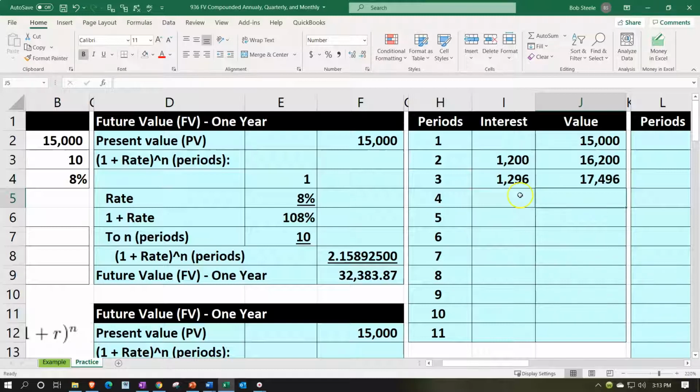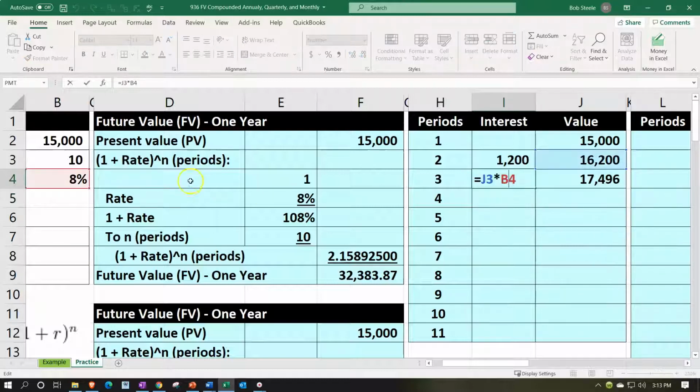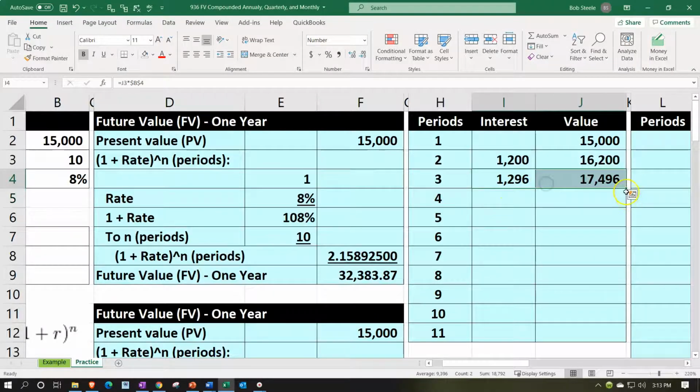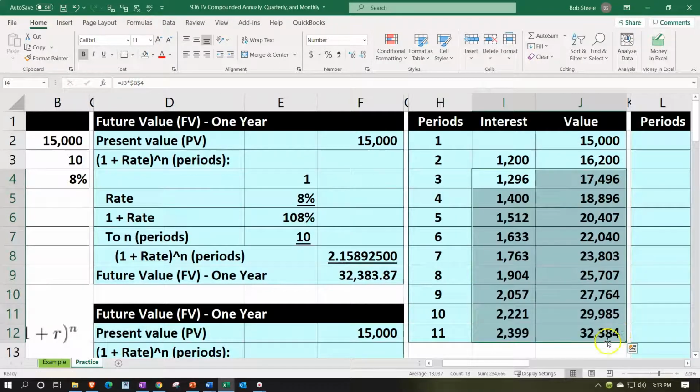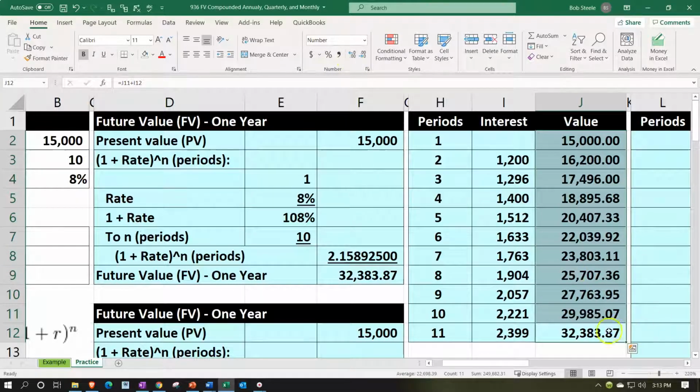Let's go ahead and copy this down. In order to do so, I need to make an absolute reference of that interest cell. So if I double click on that B4 right there, we need that to be an absolute reference. I put my cursor in B4 and hit F4 on the keyboard, putting a dollar sign before the B and 4. You only need a mixed reference for picky people out there, but the absolute reference will work. So I'm going to select these two then, and then autofill on down, and there's the 32,383.87. Let's add a couple decimals just to make it a little bit more exact over here. Home tab, numbers, decimalize it. So there we have the exact number there.